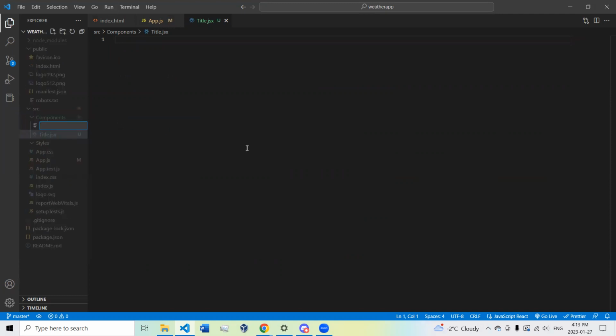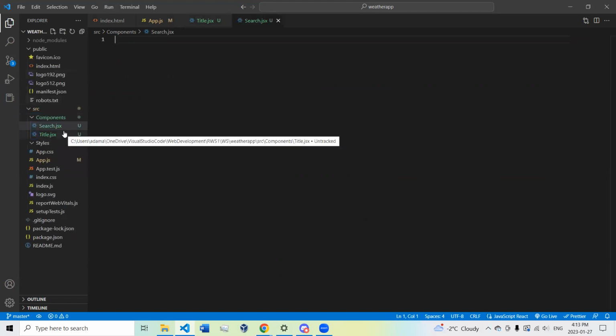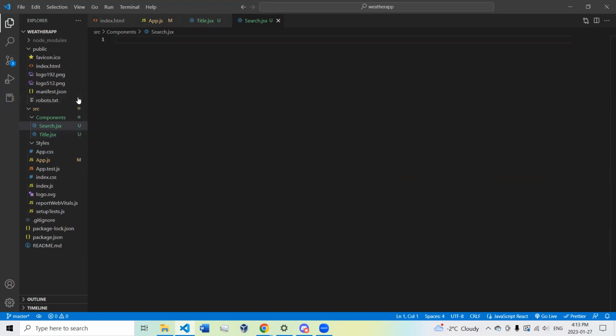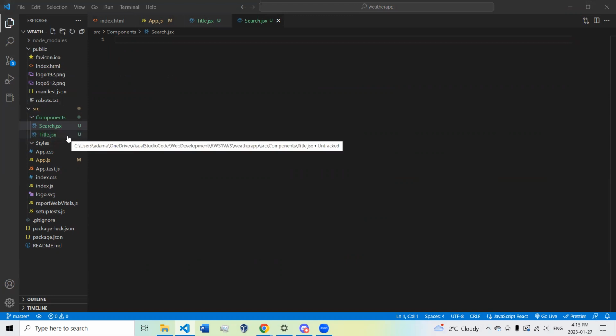Doesn't matter. We're going to create a second file called search.jsx. Search.jsx is going to be handling our call to the weather API and outputting the search bar section out to the screen. Title is just going to be our first React component.